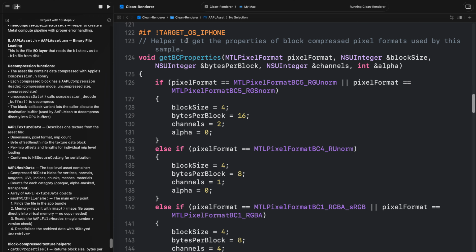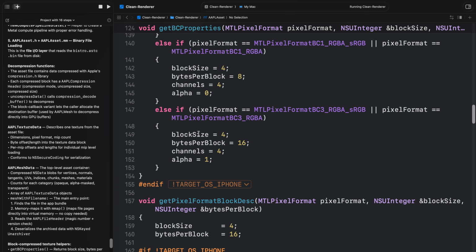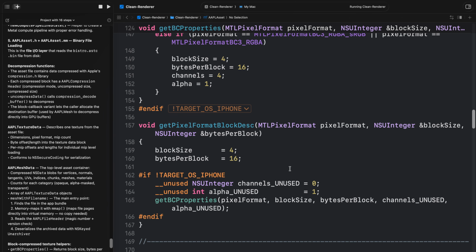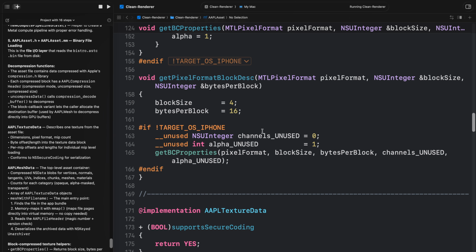If target OS iPhone, helper to get the properties of block compressed pixel formats used by this sample. So this is our special iPhone processing. If you're trying to run the application on an iPhone, you have to do this stuff. Get pixel format DSC.